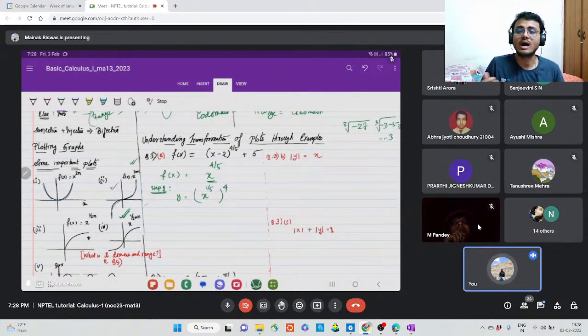For odd powers, you have valid negative numbers within the root. But for even powers, you don't have valid negative numbers, right? You need an imaginary part for that. So can you put two negative numbers together and make a negative number? You can't do that, right? That's the idea. Okay. So in this case, x can be any number from minus infinity to infinity. So it will look like this. So it's good to have these curves in mind, right? So let's define this 1 by 5 only. So the first step would be something like this.